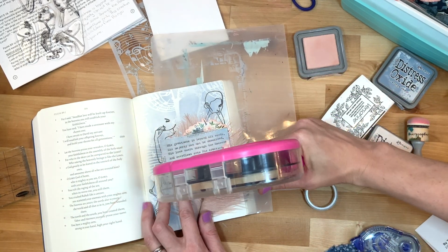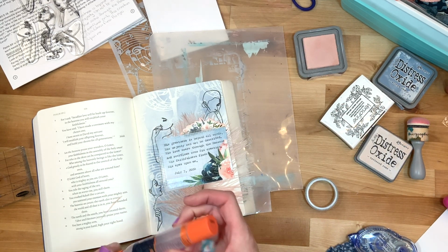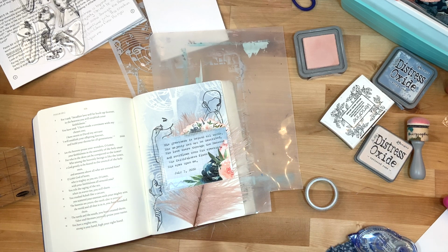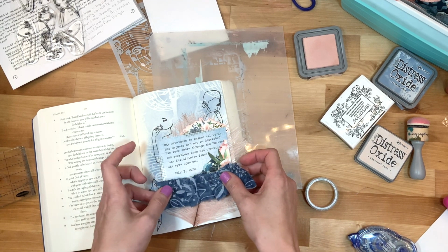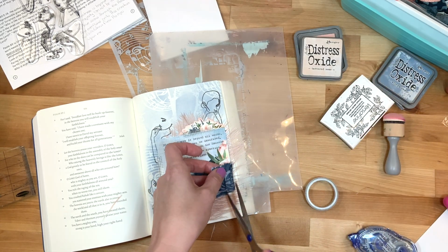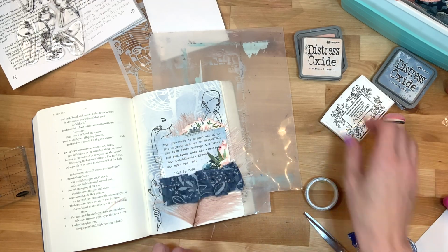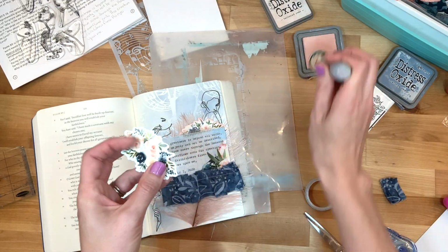Now I will use my ATG to put down this fabric piece because again, it's a really strong adhesive, but I will also put a little bit of liquid glue. So the sticky tape runner holds it in place while the liquid glue dries and solidifies it even more. And then I just trim off the excess, and then I will continue working with my paper pieces.